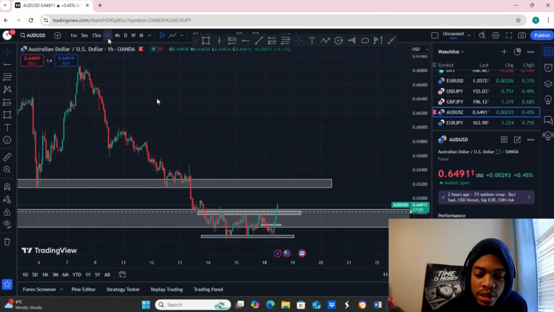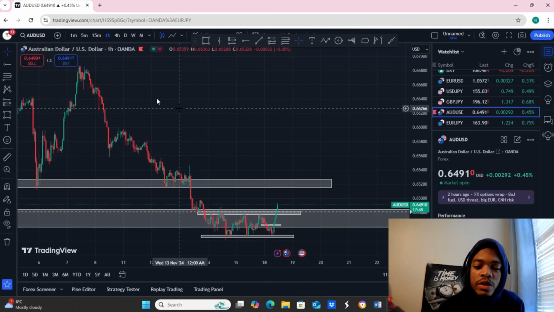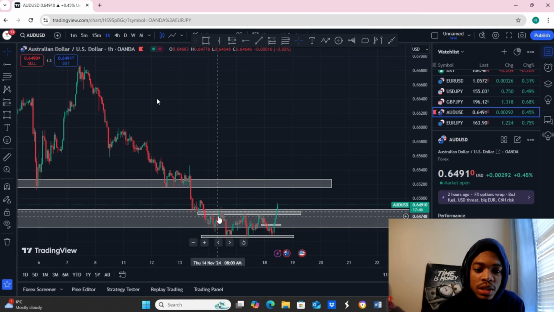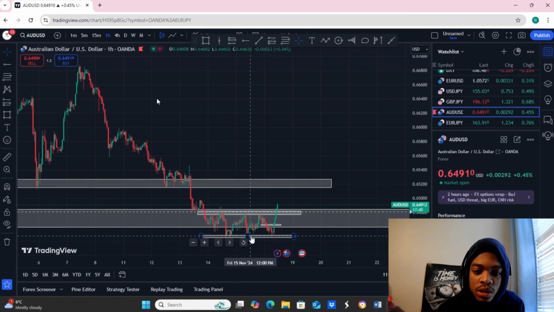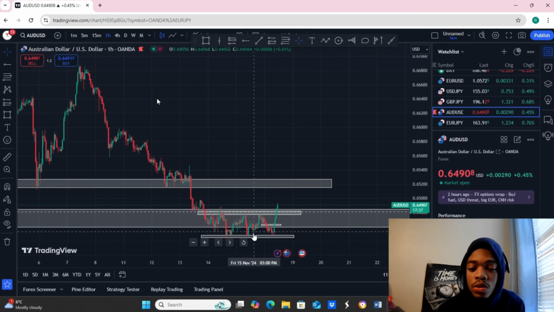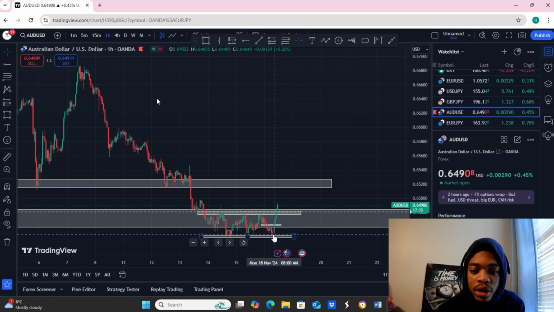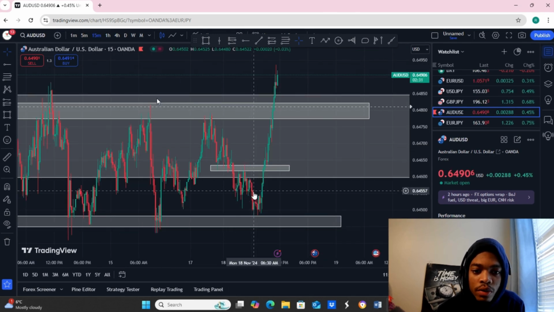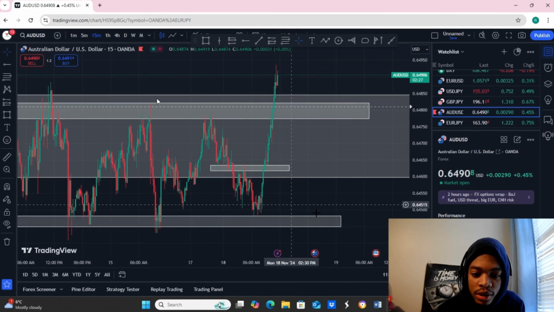However, during consolidation, the market is very predictable. We can see where the market bounces from the highs, bounces to these lows, bounces from the lows, and bounces to the highs. When the price was here, I was looking to take a trade on this. However, what I wanted to see at first was a break of this structure right here.